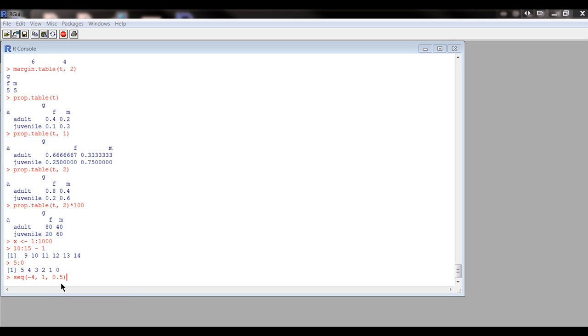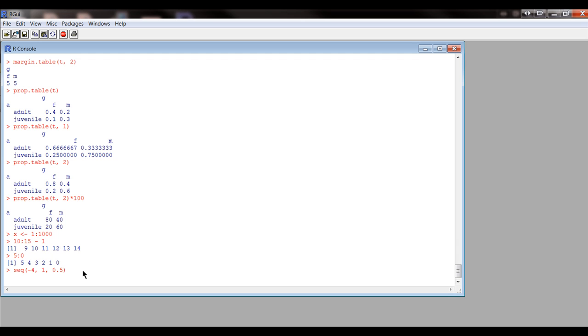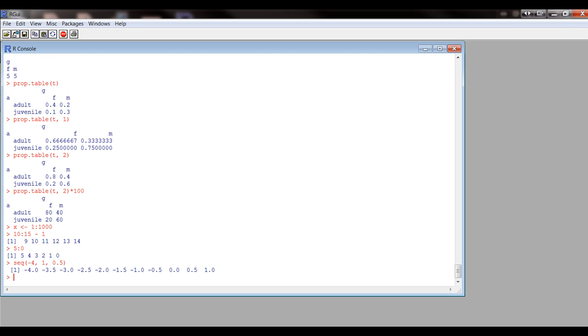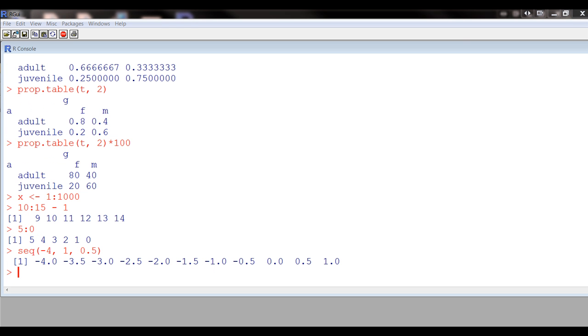And if you want to generate a sequence of real numbers, you can do this. So this means it's going to have a step of a half. Like that. From -4 to 1.